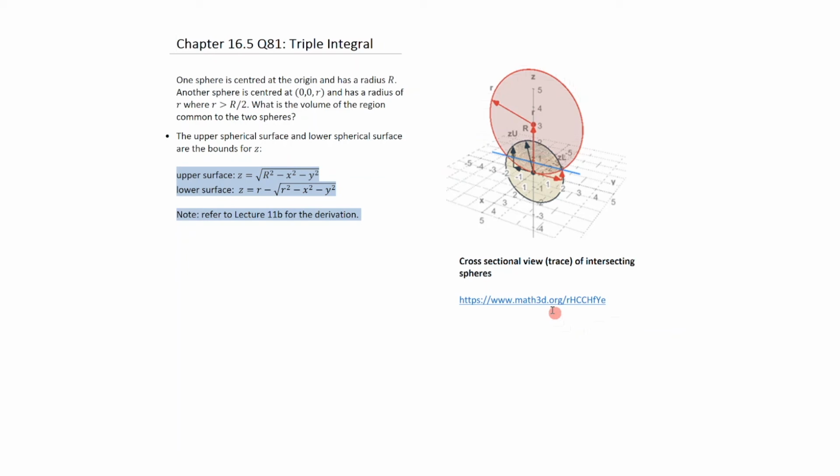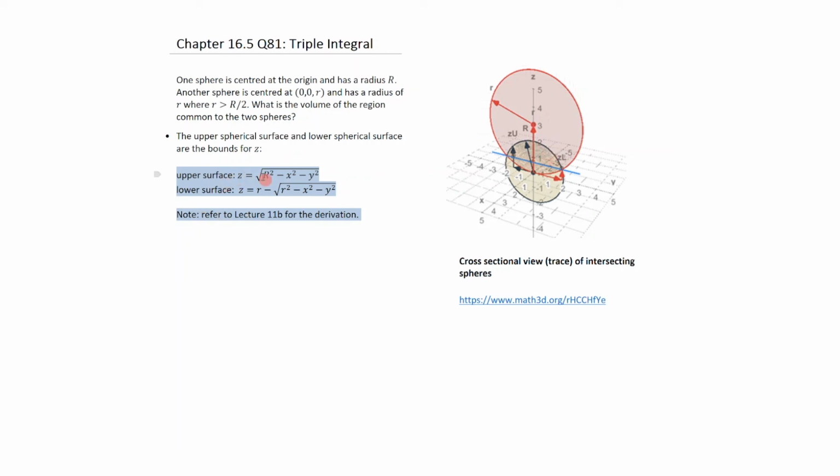This URL will let you rotate the image, since sometimes it's difficult with these things that you see here. So this will be with respect to an upper surface when you look at the 3D perspective diagram, and this would be the lower surface. The upper surface, which is this one, is just part of the sphere centered on the origin, radius capital R.